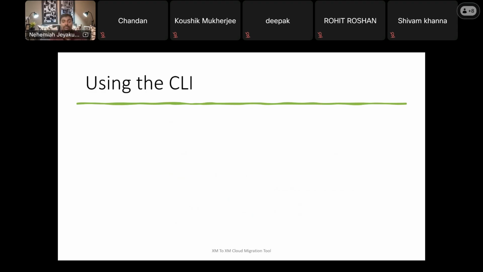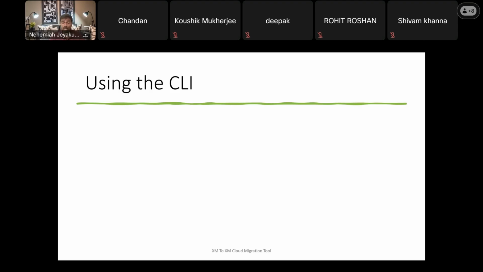Let's talk about the CLI. Similar to the GUI, you can also use the CLI. You can use the CLI for any sort of automation, and add it as part of your release pipeline if you want to do any sort of migration regularly. One thing here is the same JSON file that you have been creating for the GUI, you can use for the CLI as well. From the GUI perspective, we don't manually create a JSON file, but when you use the GUI, the JSON file is actually created for you.